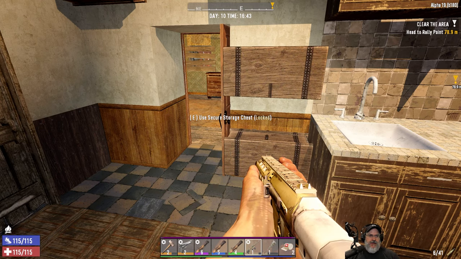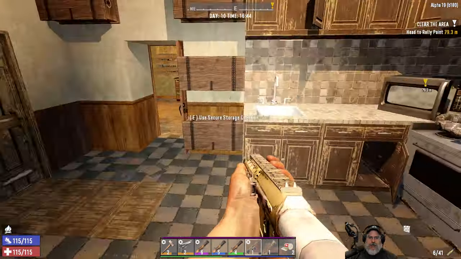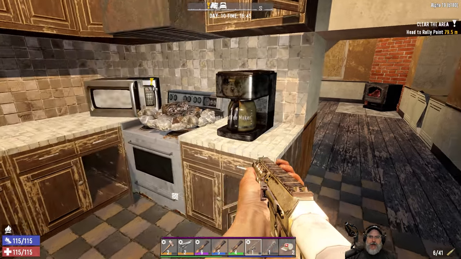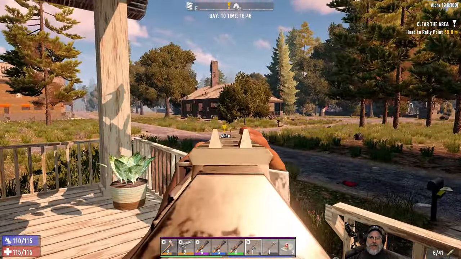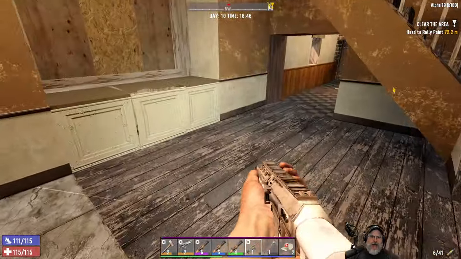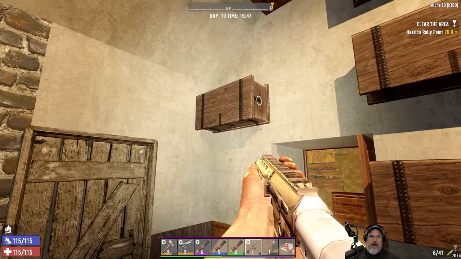Welcome back, everybody, to 7 Days to Die. I'm an Old Guy Gaming, and this is Alpha 19 Stable. In this episode, we are going to go do our next quest, which is actually right across the street, which is amazing. You don't have to go very far for that. But before we get started, we're going to take another trip to the trader.